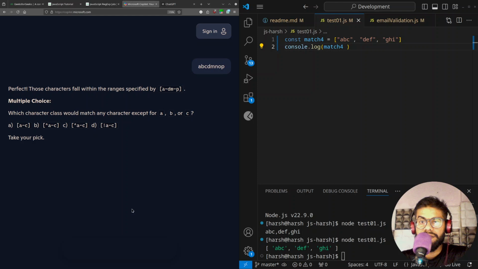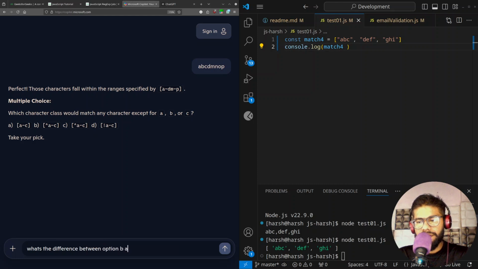Except A, B, C. So we are using a caret, but there's a huge confusion between B and C. What's the difference between option B and C?